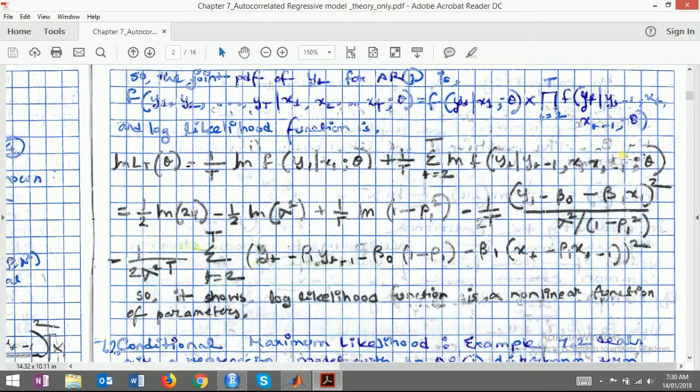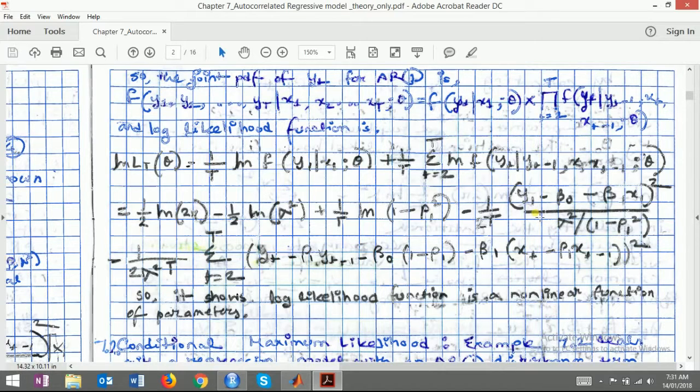And the log likelihood function of this is, now first we rewrite whatever we have put here, and 1 by log twice by 1 by log sigma square, half log sigma square, then 1 by t log of 1 minus rho 1 square, because sigma square divided by 1 minus rho 1 square. Because inside the bracket we have sigma square minus 1 minus rho 1 square, when we take the bracket out, we multiply things with minus half, so it remains plus half log 1 minus rho 1 square, 1 minus 2t.